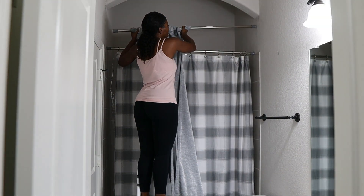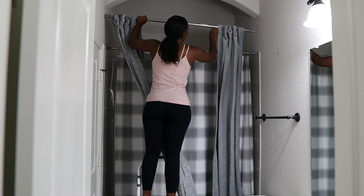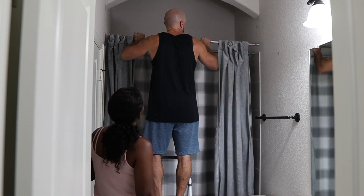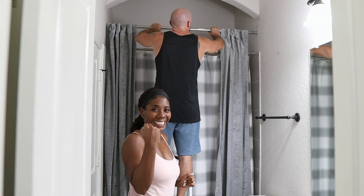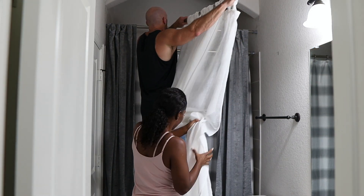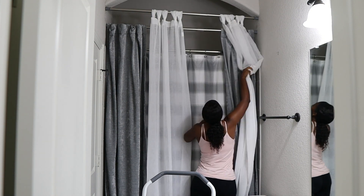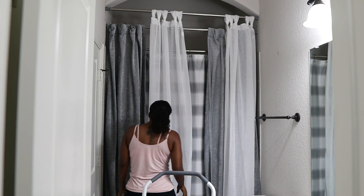Just a quick tip for you guys — these are actually curtains, not shower curtains. If you want to get the look that you actually want for your bathroom, you may want to stop by the curtain section of whatever store you're in. All I did was buy curtains. I got a clear shower liner on the inside of the tub and that's it. This is the look I wanted and I love it.